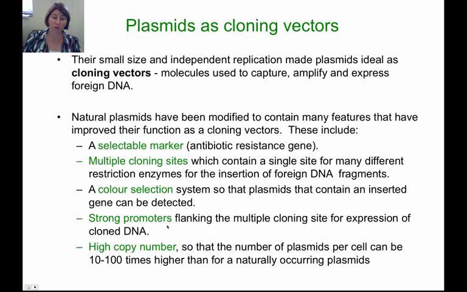Another thing which is common in cloning vectors is to have plasmids which have high copy numbers. Plasmids can be found in low copy numbers, that is one copy of the plasmid per bacterial cell, or high copy numbers. The higher the copy numbers, the better expression we're going to get of the DNA and protein that we're interested in. Therefore, we'd like for them to be found in high copy numbers.